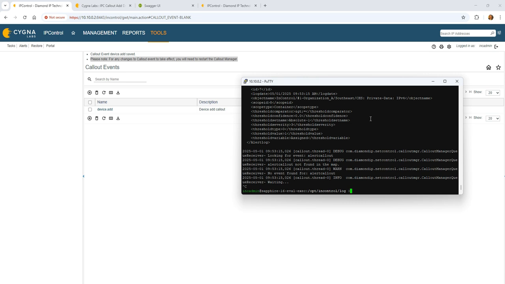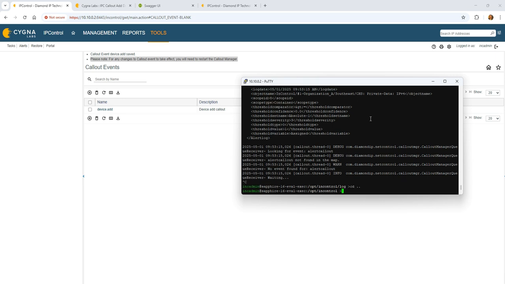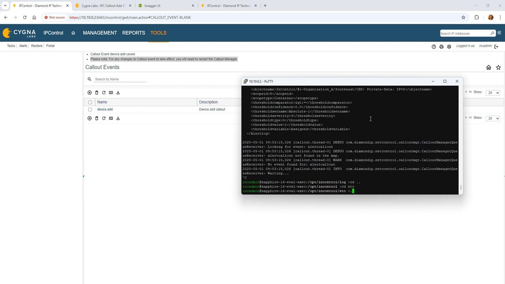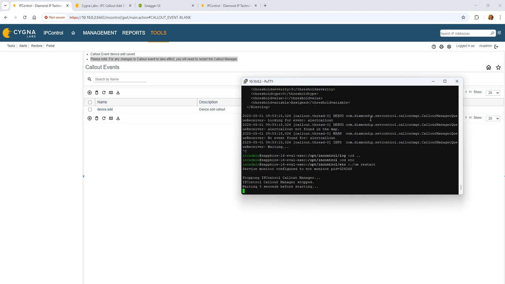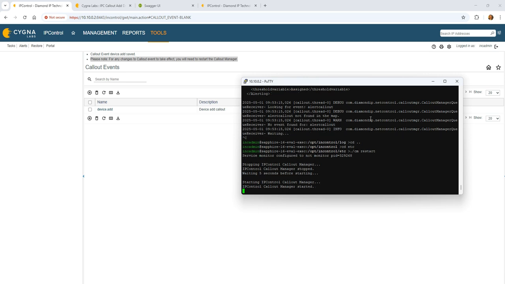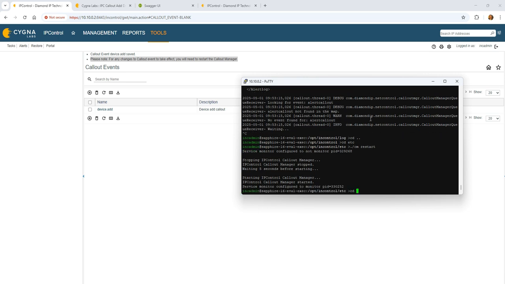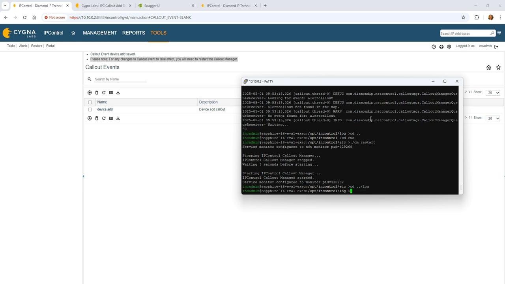Once it's defined, you typically leave it alone, but you do have to go out to the executive appliance or manager, and under opt-incontrol etc, it's /cm restart. That will restart the callout manager, restarting the new definitions and policies, anything we've defined or changed, and then we should be able to see a log that will show us the status.